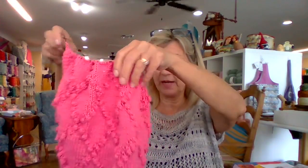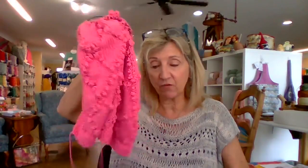So that's why we're using modern cotton a lot for some of our crochet projects that we're doing in the shop. Very reasonable price, lots of yardage, especially on the DK. So it's great, and it's easy care. It's very strong, and because it has that little bit of rayon in there, not sure if it's showing up, but you actually get this really pretty sheen and this softness to it. So I am enjoying that.